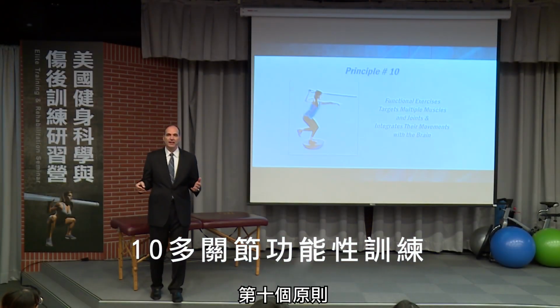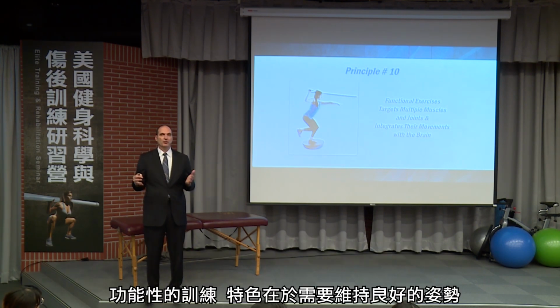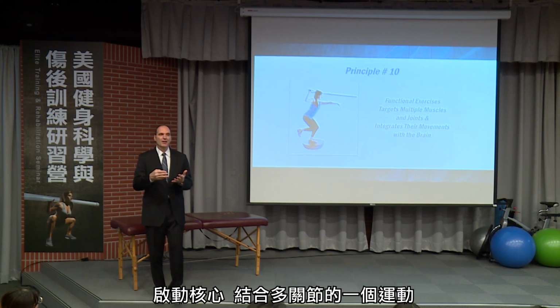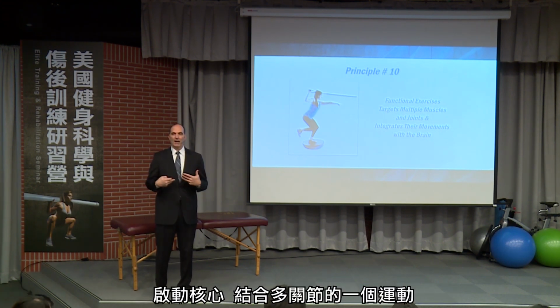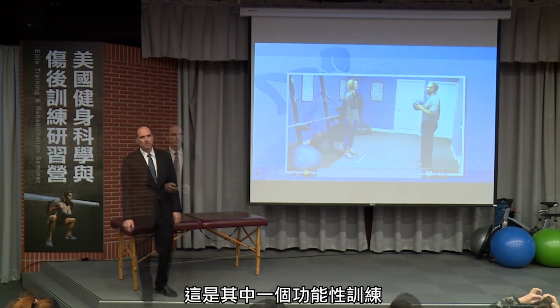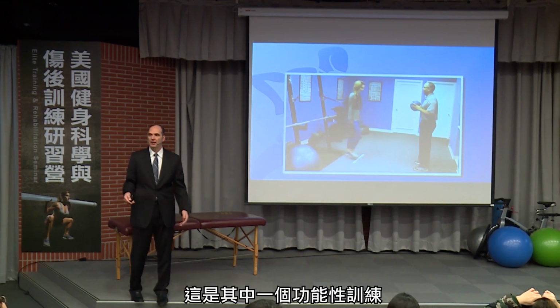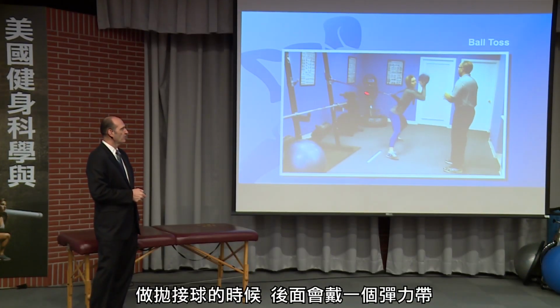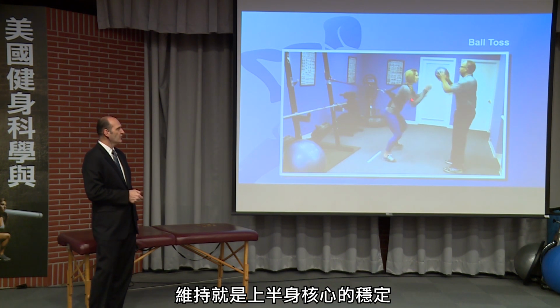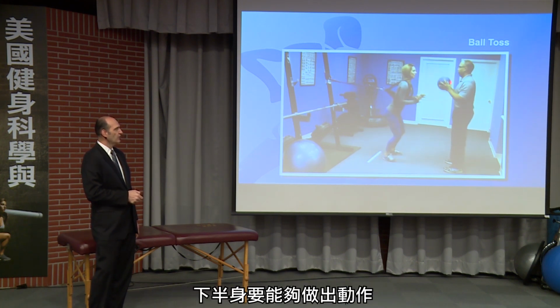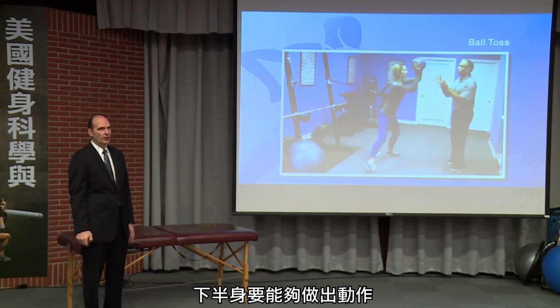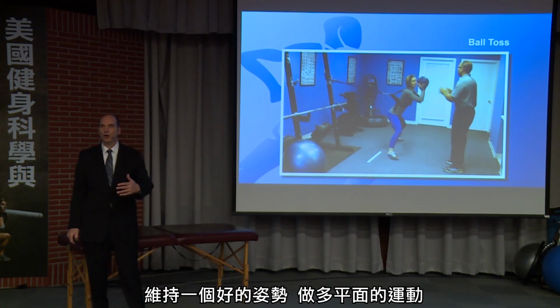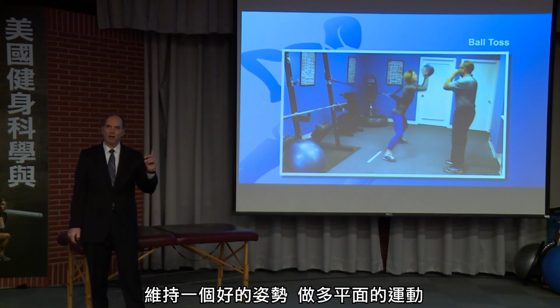After we've done all that, it's time for Greg's specialty, the functional exercise. Functional exercises are exercises that emphasize the core and your posture, and they use multiple joints in multiple planes. This is an example of one functional exercise. You see that she has to resist the pull of this tether, and she has to work her legs, and she has to catch the ball. Everything is working. She's using multiple joints in multiple planes, but how is her posture?